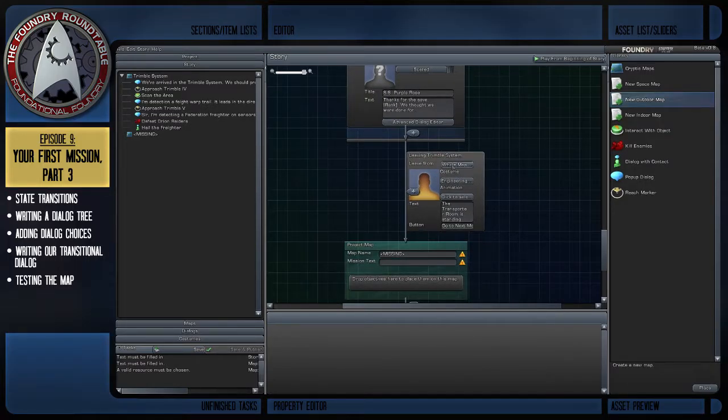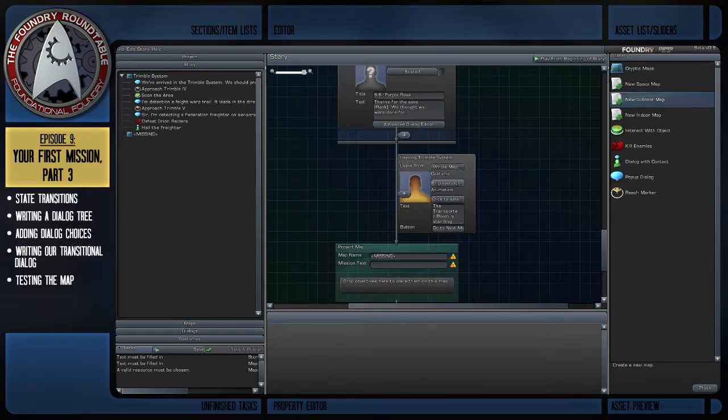All right, so in most cases, you're going to want to leave from the whole map. And this is especially good because there's a weird bug. I shouldn't say it's a bug because it's more of a fundamental limitation of the Foundry. If a player leaves a Foundry mission and then comes back to it, it doesn't drop them right where they were originally off. It actually sends them back to the beginning of the mission, except that every map that they've completed will have all of their objectives completed.